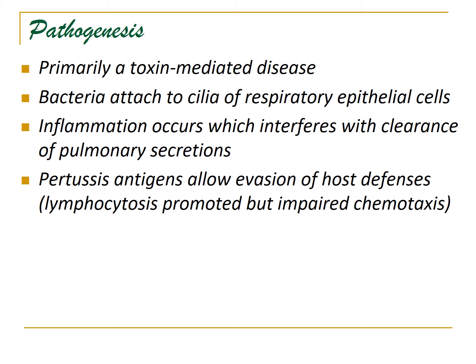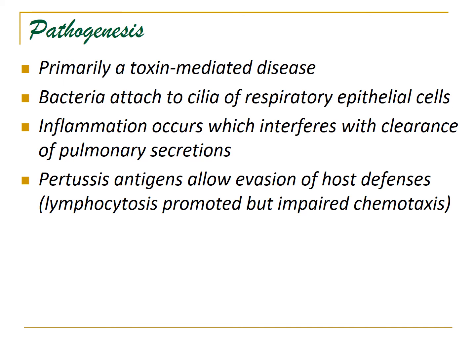The bacteria attach to the cilia of the respiratory epithelial cells, produce toxins that paralyze the cilia, and cause inflammation of the respiratory tract that then interferes with the clearing of pulmonary secretions. The excessive coughing followed by vomiting and anoxia is the result of this organism's attachment to the ciliated cells lining the respiratory tract, where they grow and multiply. The ciliated cells lose the cilia, which results in the excessive production of mucus.